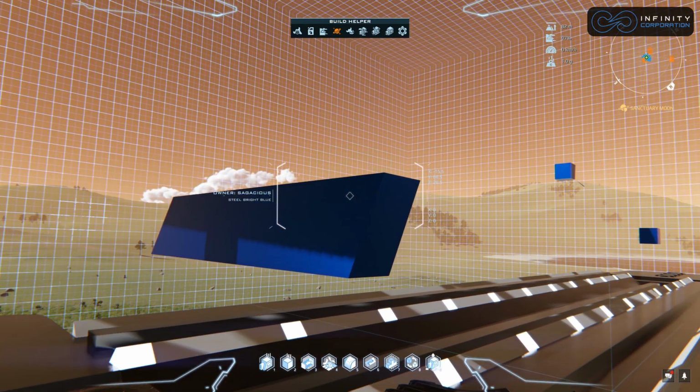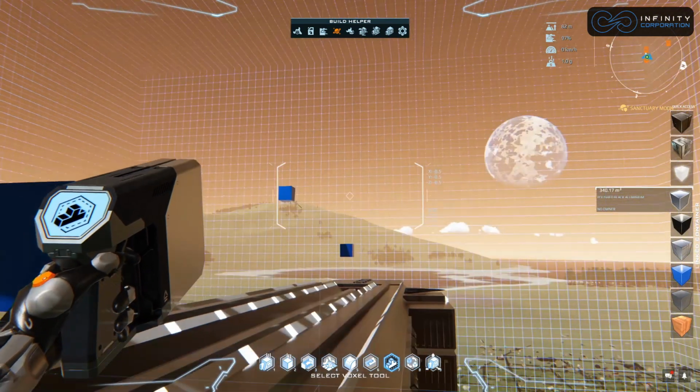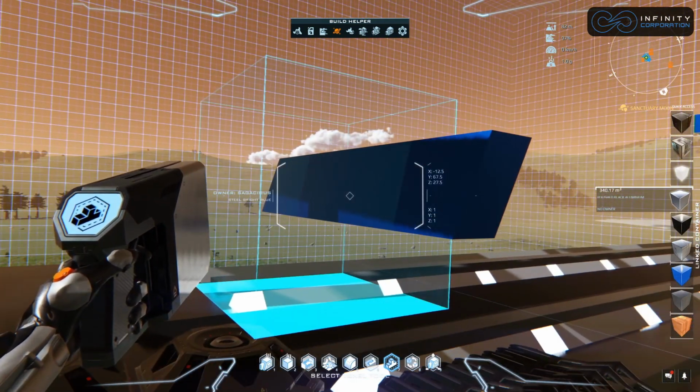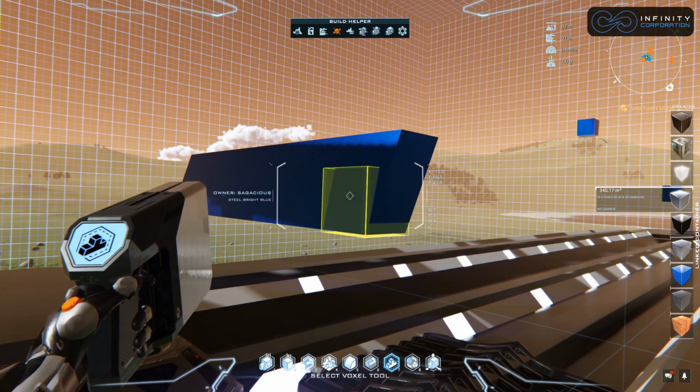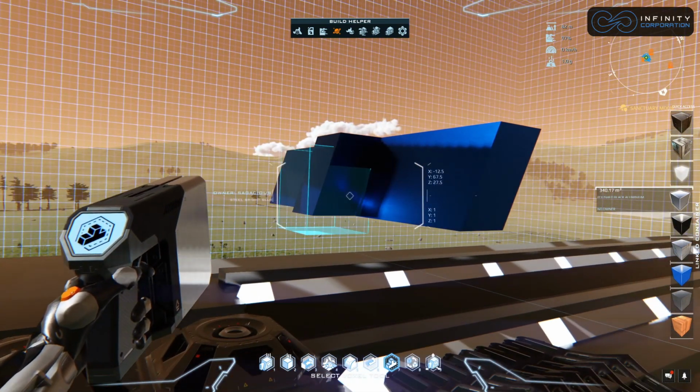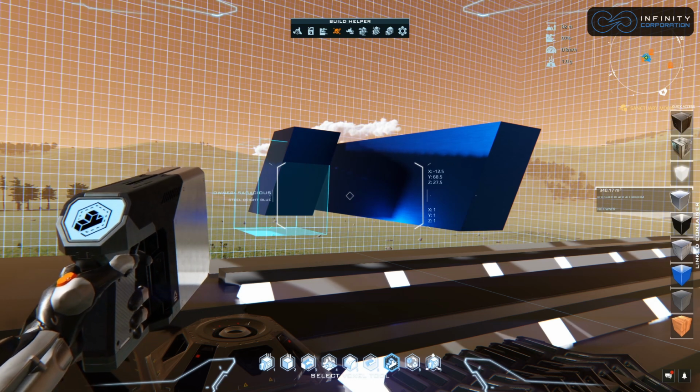So if I click here and copy, there's nothing. It's empty. If I click here and copy, I get that voxel. So you can see this voxel is stretched.